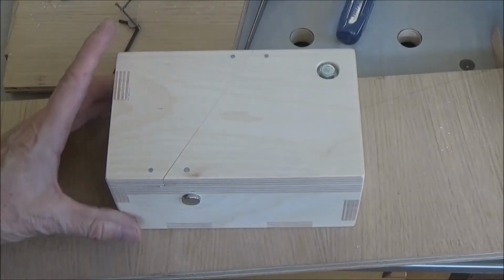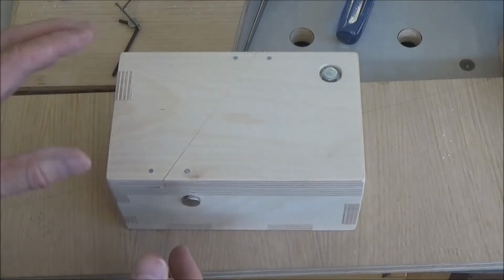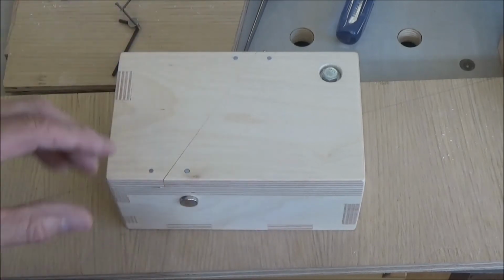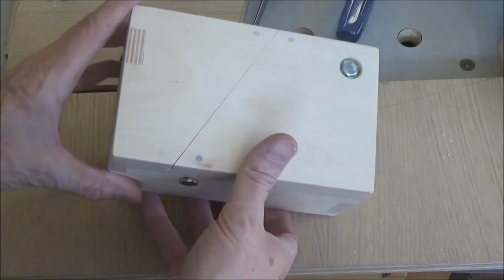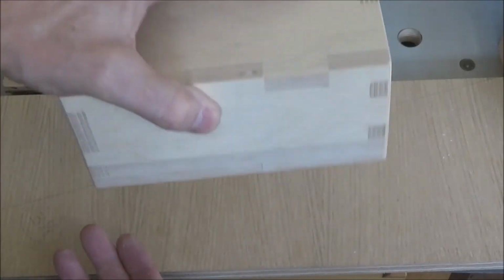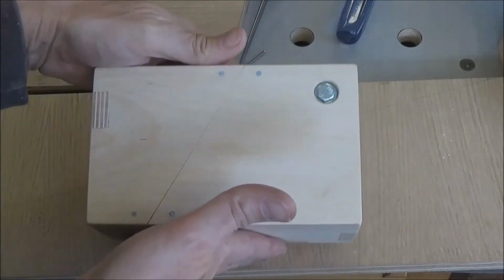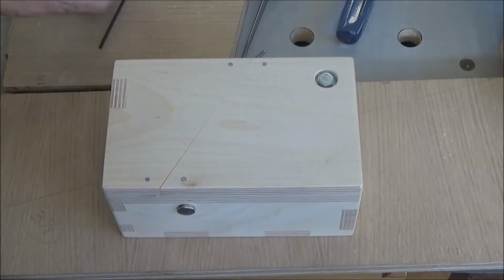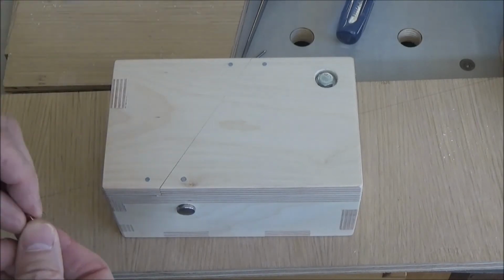One other update on my box here. I found that if I put a magnet, I want to put it on the inside obviously, but I put it on the outside because I need to come up with a way to hold it to the wall. But it's strong enough to hold the key from falling out, but not strong enough to keep it from coming out with another magnet.